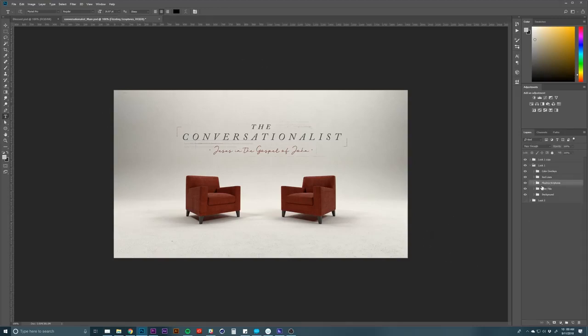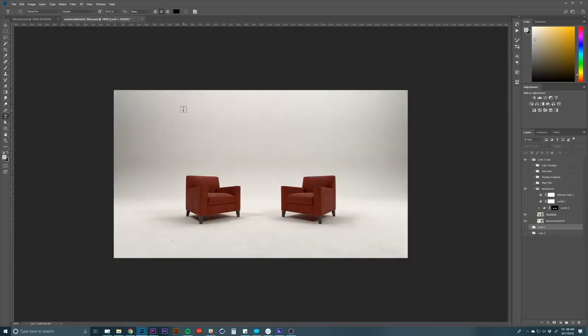And if I turn off the text, you can see that this is, oh, wrong one. Let's see. Here we go. This is the flat render out of Cinema 4D. While it looks cool, and you can add some text to add a little bit more interest to it, that's great. But we really need to add some more color correction to make it feel just a bit more moody. So I'm going to walk through what I did to add the color.